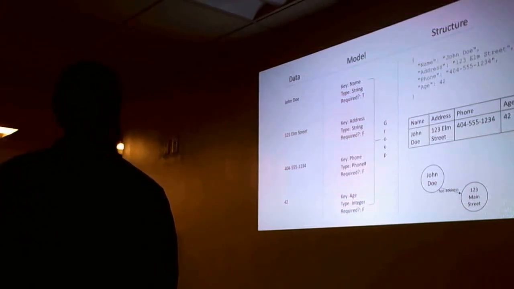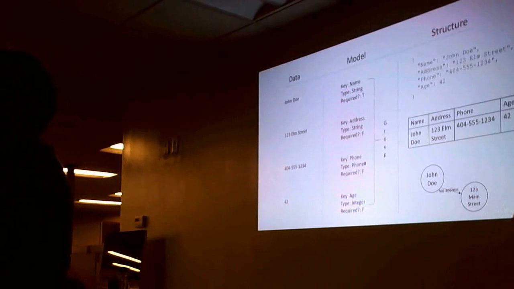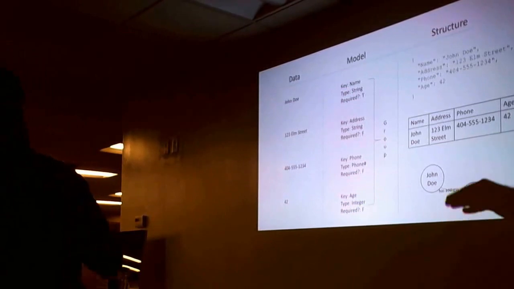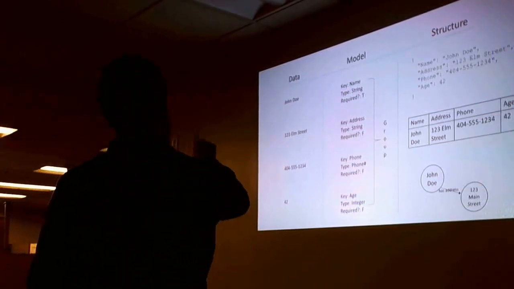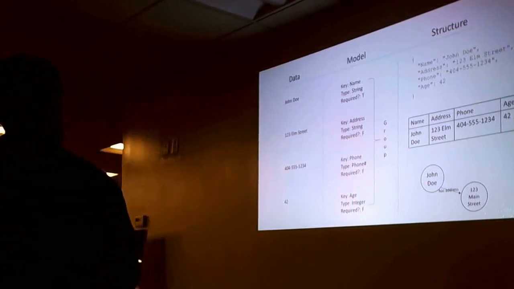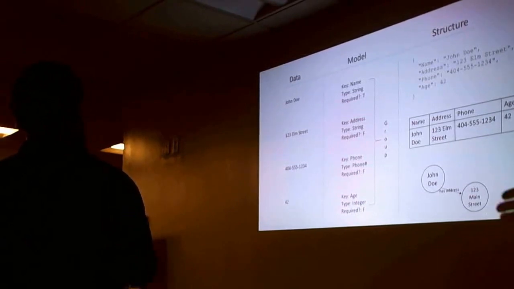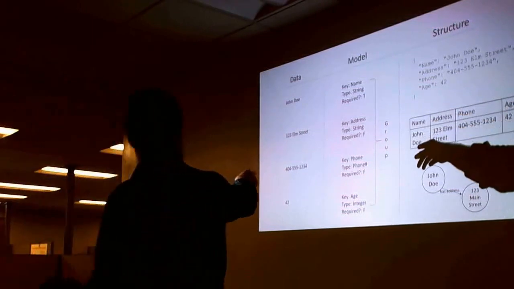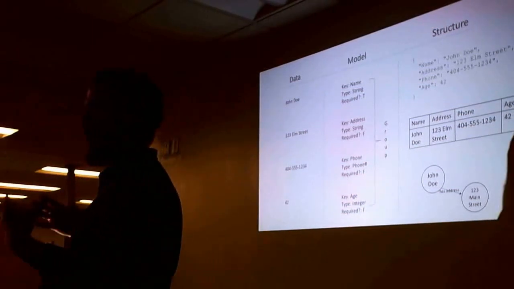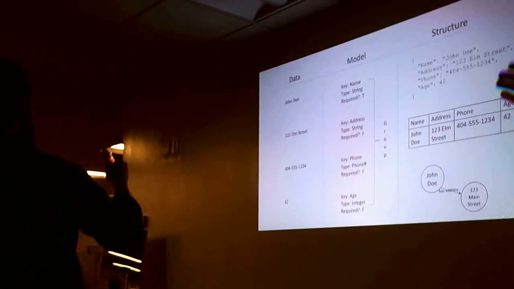You could do some natural language processing and some part of speech tagging and maybe work out that John Doe is a name, right? But at the end of the day, you still need something to describe it. And so the model is going to tell you what these things are. Okay, John Doe, it's got a key, the field name. You have address, you have phone. It has types. Is it a string? Does it need to be an integer? For phone number, maybe it's a customized type. Maybe there's a specific phone number type that it has to fit, right? Is it a required field? And you can have a whole lot more.